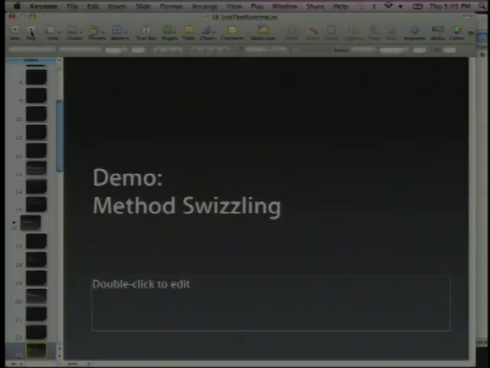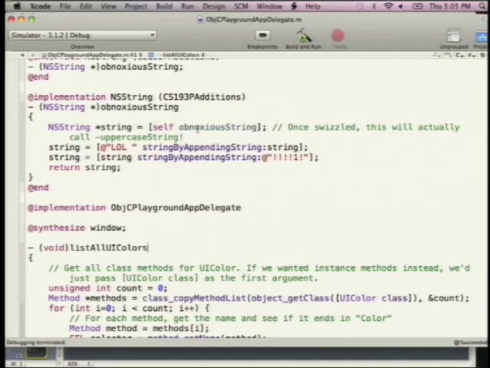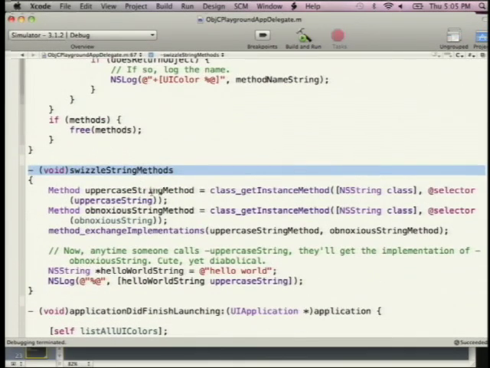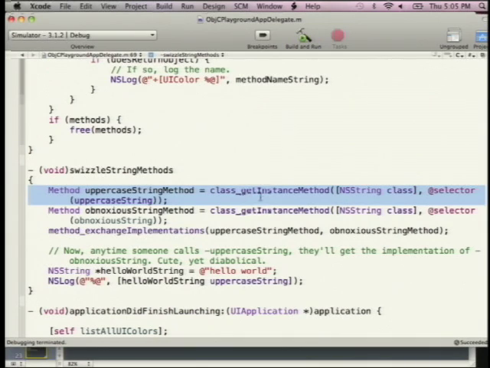It's a little weird, but let's take a look, and hopefully it'll be a little easier to understand. So I've got one more thing already defined in applicationDidFinishLaunching, and that's this swizzleStringMethods method here. The first thing we'll do is call class_getInstanceMethod on the NSString class, and we'll get it the uppercaseString selector. That's the one that we're going to try and replace. And then we'll call class_getInstanceMethod again on NSString, but this time using the selector obnoxiousString.